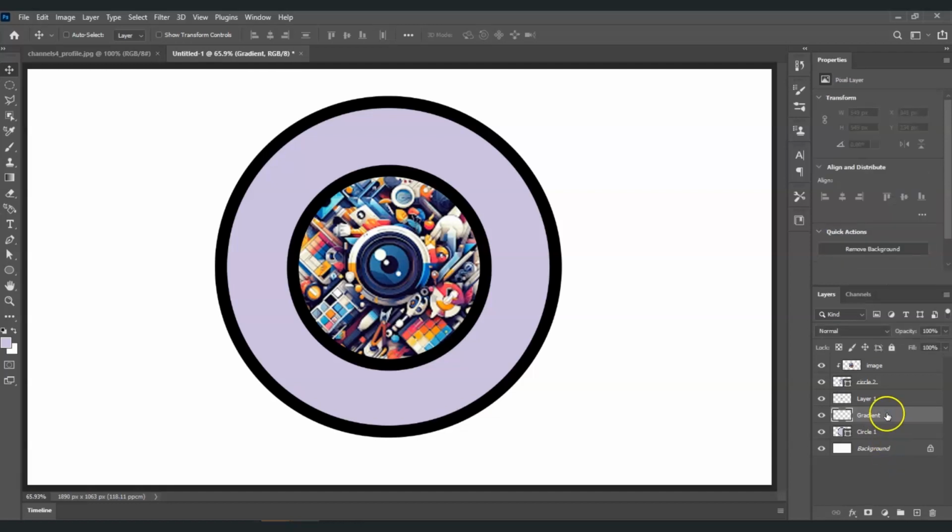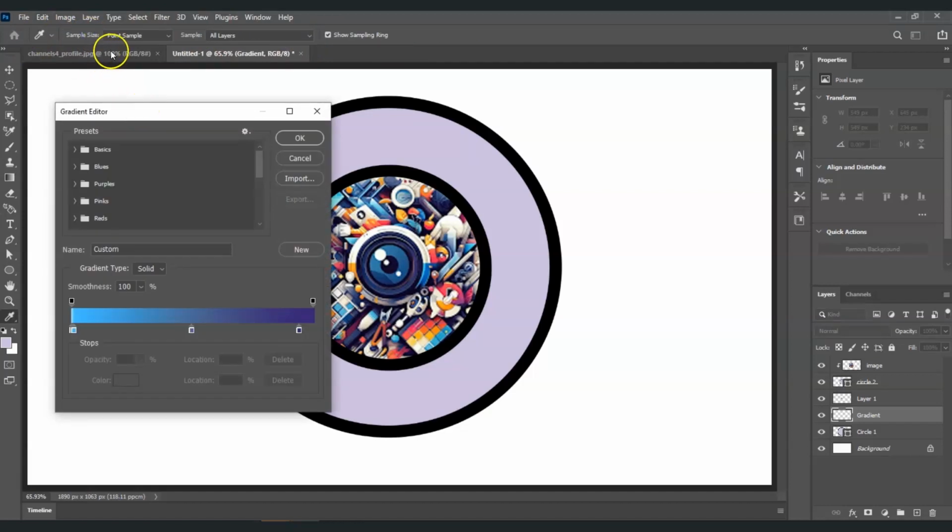So just click on this and then find the gradient tool. Let's go to the toolbar and find this gradient symbol here. That's the gradient tool. So just click on that. All right. So once we click that, from the options on top, we can change the combinations of color. So I'm just going to double click on this, and once I double click on that, this gradient editor dialog box will appear. Now we may start changing the combinations of color.